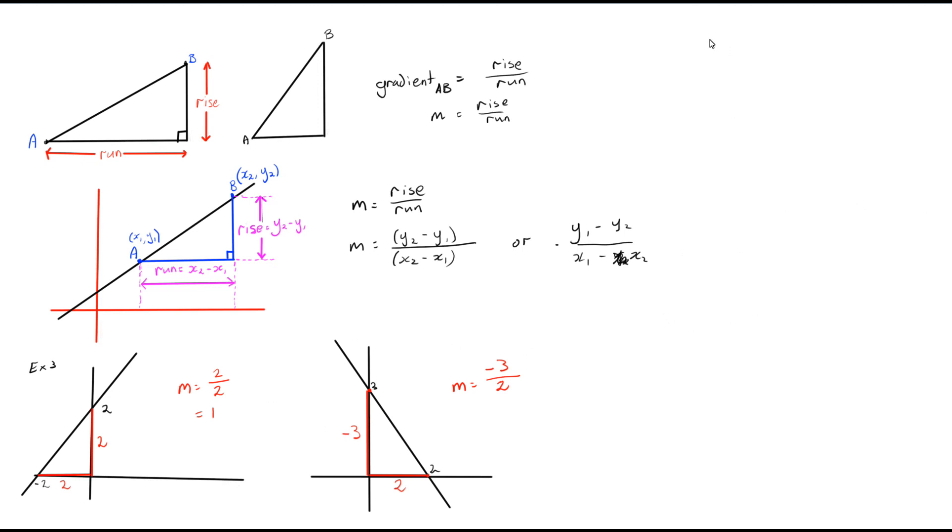And finally, we've got example 4. So this one's given us two points. We've got the gradient of a line passes through the points 1, 6, and the point minus 3, 7. Now, you could plot them on the graph and do the same idea with your rise and run. What I would tend to do would be use this case here. So if you're given two points, you can just jump straight into the formula here.